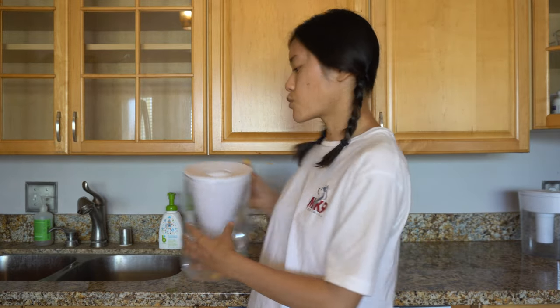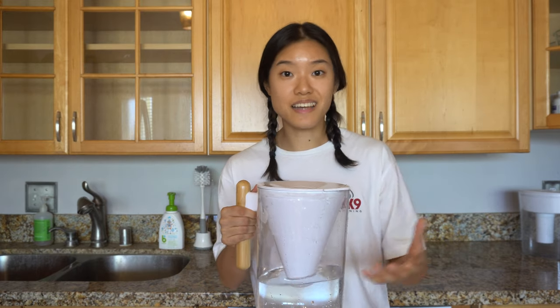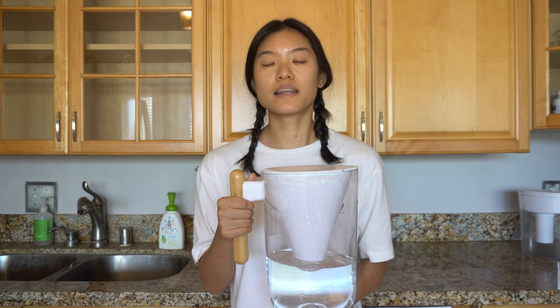Those are the two main issues I have with the lid design. It's creative that they want you to leave the lid on for both filling and pouring, but both features have problems — they're not designed well, so you need workarounds to get them working properly. That said, I do enjoy drinking the water and I think it's a step up from what I was tasting with the Brita.